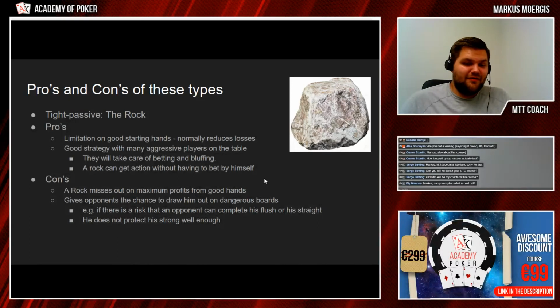Then the negative part, of course, is that you miss out on maximum profits from good hands. So if you're narrowing your range, for example, if you're not opening ace jack suited from UTG because you're a rock, you're just going to lose money by not winning that money, because in this case ace jack suited would be an open raise and in the long run it will make you money. So if you miss out on that, you're just not going to make money, which is the same as losing money.